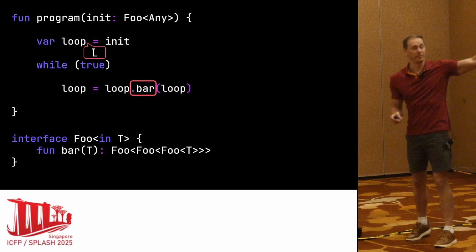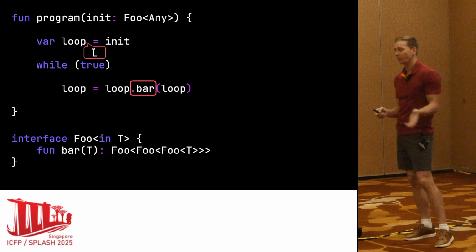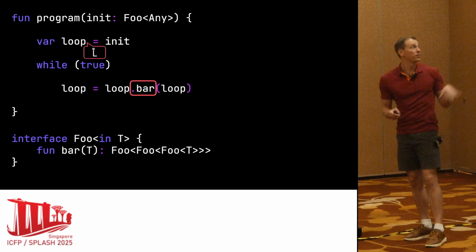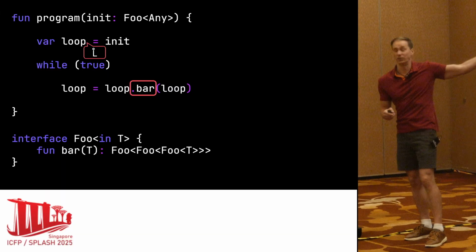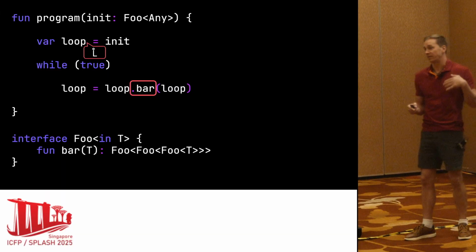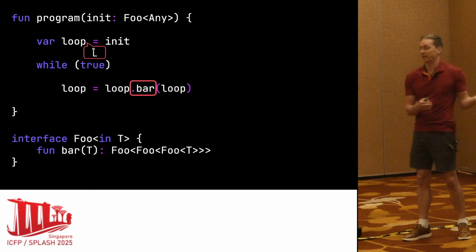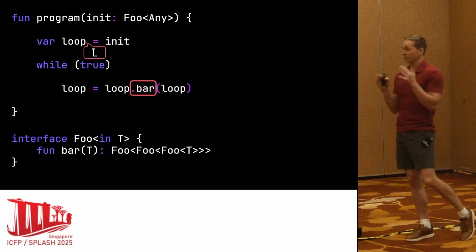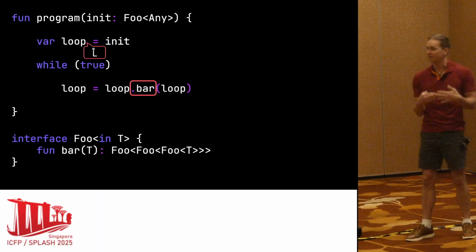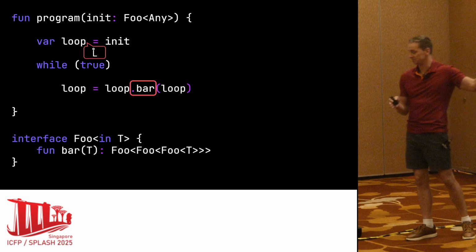We have to resolve this bar. And what Kotlin does is it resolves it based on the preliminary best guess of the receiver's type, which in this case is Foo<Any>, and that's overly precise, causing the program to get incorrectly rejected. Whereas what algorithms from the literature do is they turn this into a structural constraint, and that turns out to be too relaxed, causing them to fail to terminate on this program.